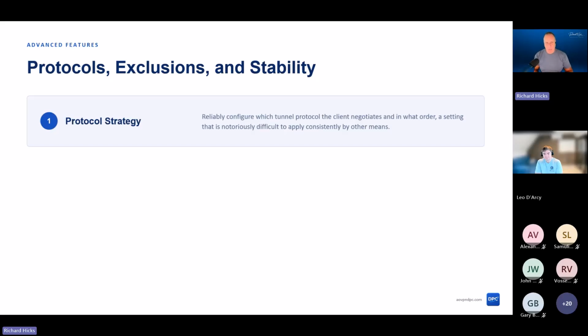But at the end of the day, there might be some reasons to do that. And as I mentioned before, Microsoft added this capability to the CSP. You can specify the order of preference for VPN protocols and some of the fallback strategy. The challenge is that it's broken. So if you implement it, I forget what it was, Leo, refresh my memory. It was like the VPN connection doesn't work, or the VPN connection doesn't show up. There's some really bad things that happen when you try to implement this. Do you remember what that was?